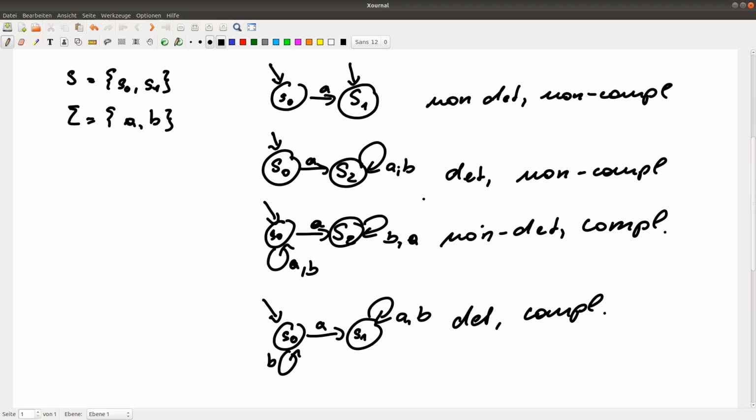And we usually want to have this kind of automata, and later on we will see how we can transform a non-deterministic, non-complete automaton into one that accepts the same language but which is deterministic and complete.